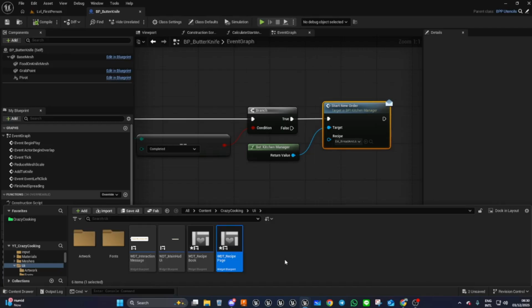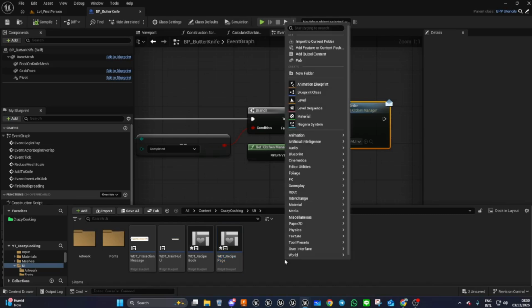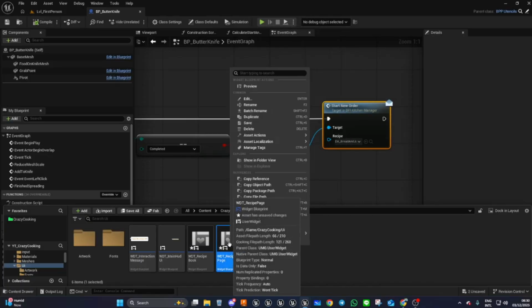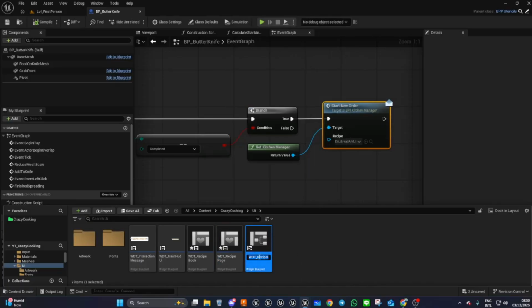Then we are going to make another one where we can duplicate this again because they're empty. We'll duplicate this and we're going to call this ingredient line. And let's see how many of these we're going to need.